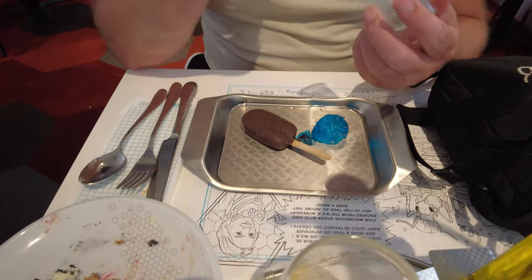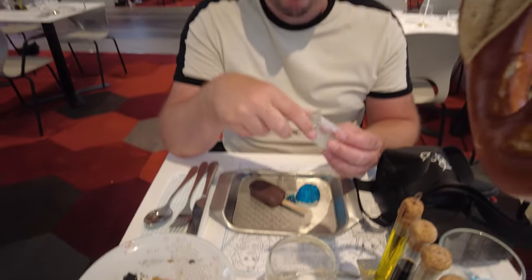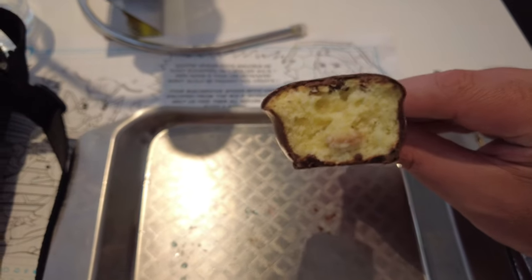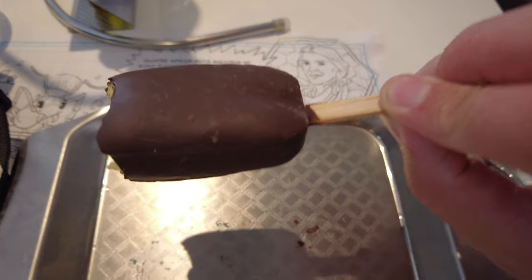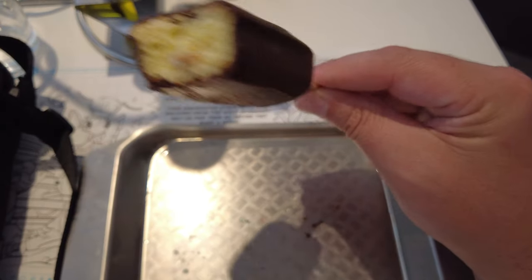It's cool though. They're like little Mickey ears, aren't they? Yeah, I think they're supposed to be like a mini magnum. Mini magnum, yeah. It's cute though. It's good. Well, I'm a little bit disappointed. Because what I thought was a mini magnum sort of thing, like a little ice cream with chocolate covered around it, turned out to be something a little bit different. Yeah, so I had the jelly and I thought it was a mini magnum, but it's not. It's actually a chocolate covered sponge, but it comes on this tray and obviously it looks like it could just be an ice cream. So yeah, that's what it turned out to be.